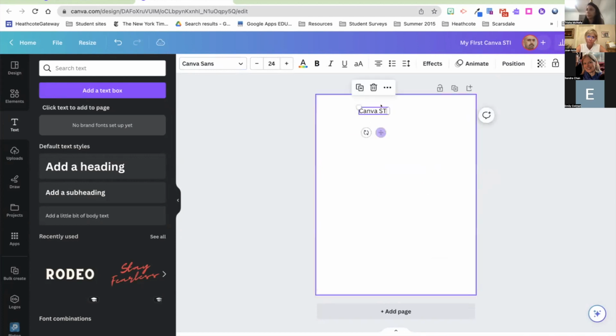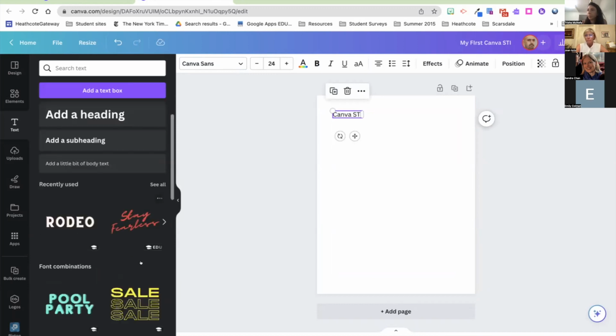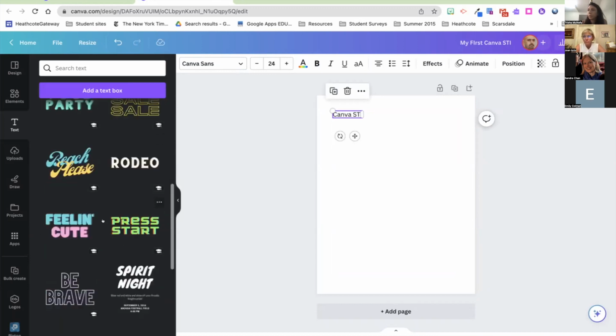Very nice, right? You'll notice throughout any of these, and as we go through you'll have to do more and more, but depending on your shapes, essentially this is your margin. This is essentially your 1-inch margin. That's what that's letting you know, right? It'll let you go outside of it, but it's letting you know that if this is an 8.5 by 11 piece of paper, you don't want the text to go to the edge because it's going to get cut off. There's all sorts of other rabbit holes of text you can go down, right?